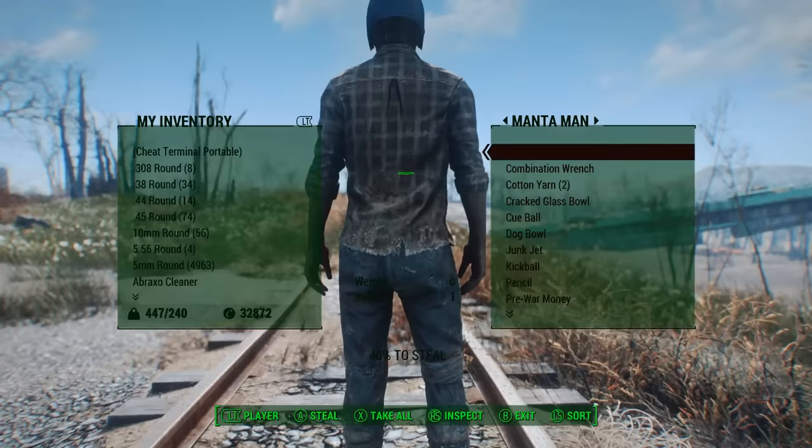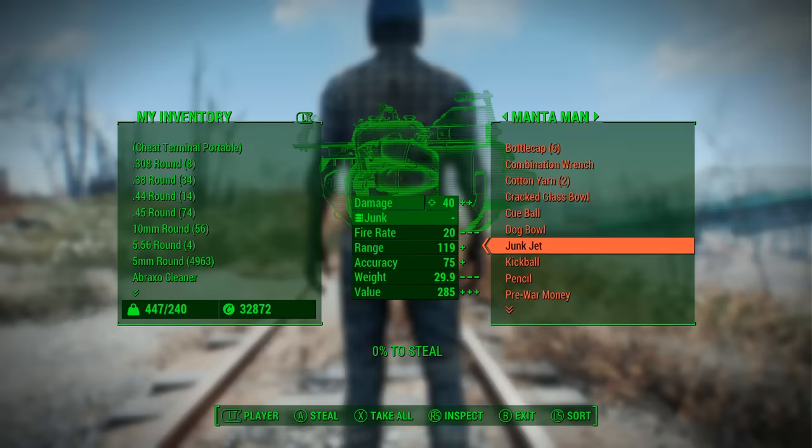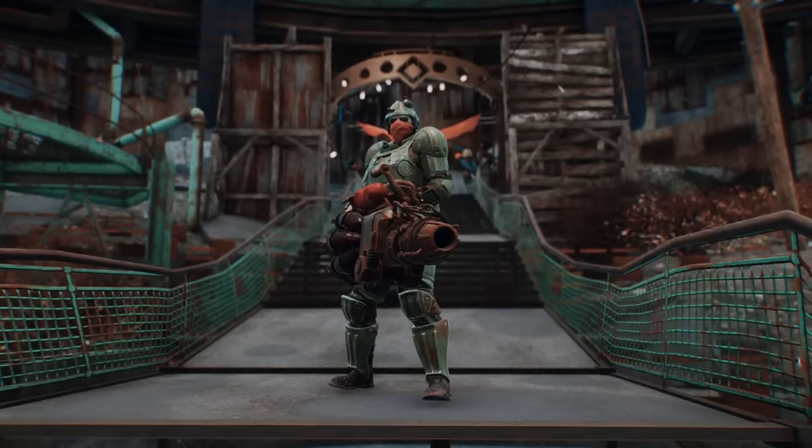Due to the really weird mechanics of the Junk Jet, which we'll get into in a second, it's actually unusable by NPCs. So Manta Man will only fight players with his fists, despite having the jet in his inventory. But now that we've talked about how you can get it, again just by looting it from Arc Jet or murdering Manta Man to death, let's take a deeper dive into this hysterical beast of a cannon.